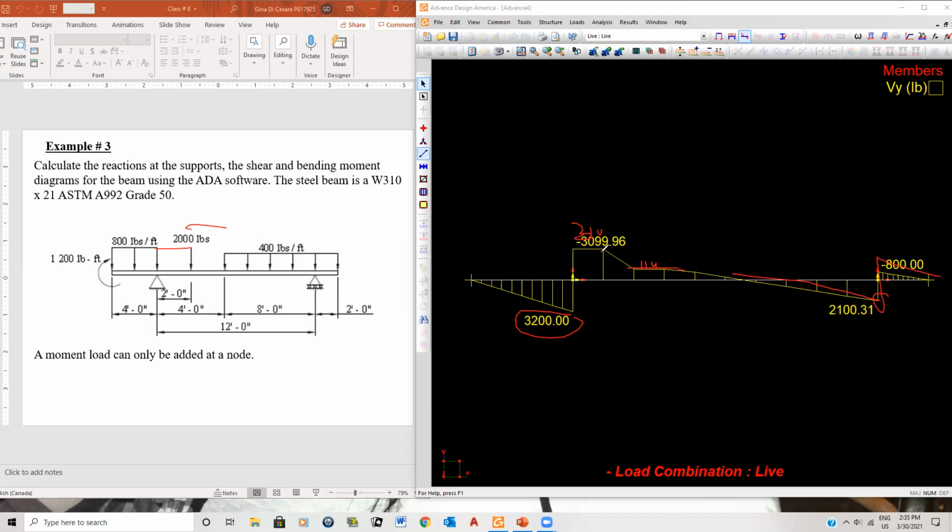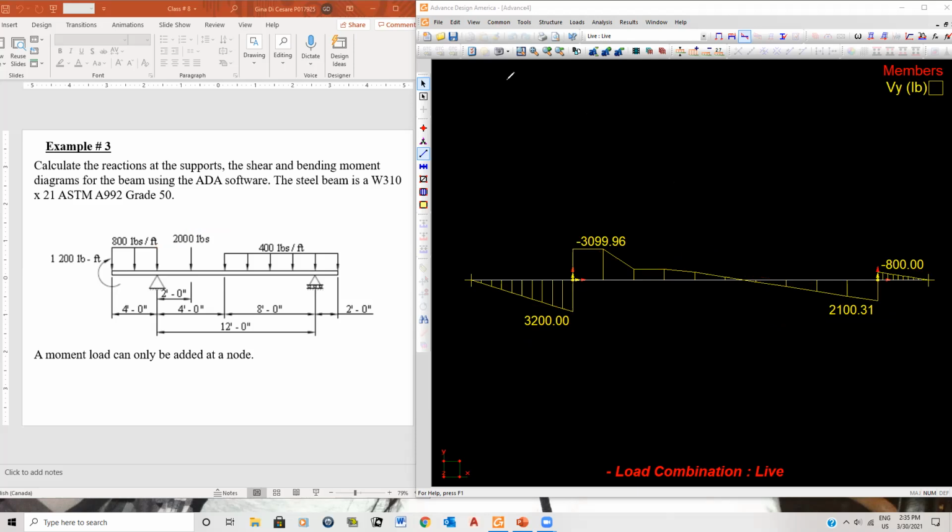And because what the program is doing is just trying to attach these 2 points together. Now, if you would ask for 20 segments, of course, the diagram would be a little bit more representative, but when you're actually designing things, this is what's important. What's the maximum shear? And you get those values anyways. You really don't care what's happening in here. You just worry about the maximum shears. So that's your shear diagram.